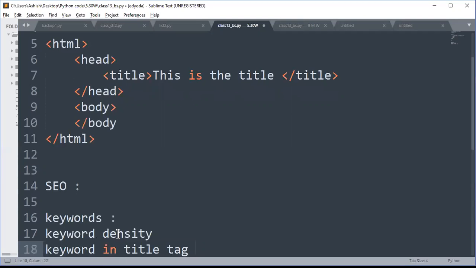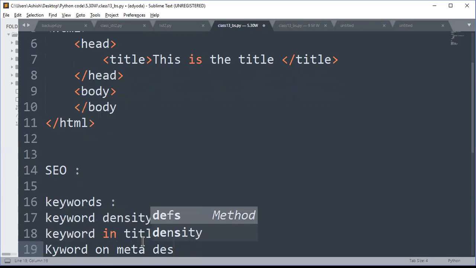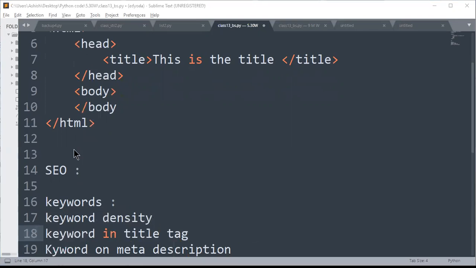Okay. If someone is searching for a particular query and that exact search result is a title on your web page, you have a good ranking there. The same goes for something called keyword in the meta description. Heard of this tag, the meta tag? So when you search for something, it displays the website link and some short description about that particular page, right? This description is your meta description, which again you will add in your head tag. Okay. If you have a keyword in meta also, then you'll have a good ranking. Okay, so this is how it started.